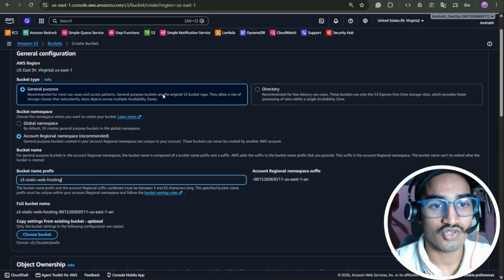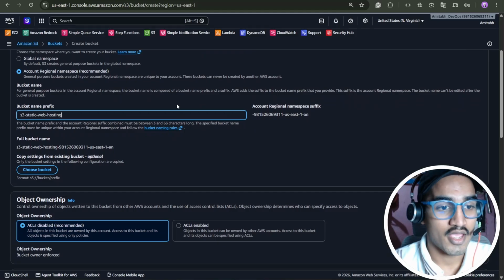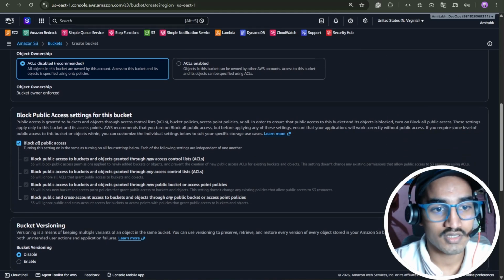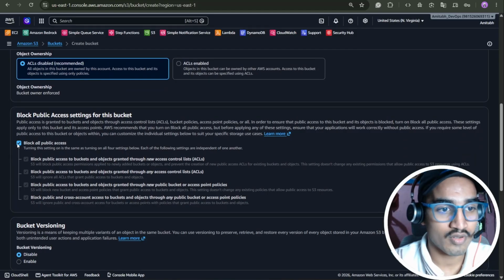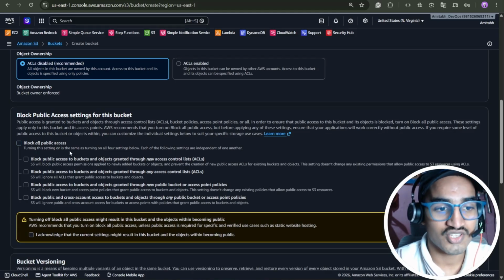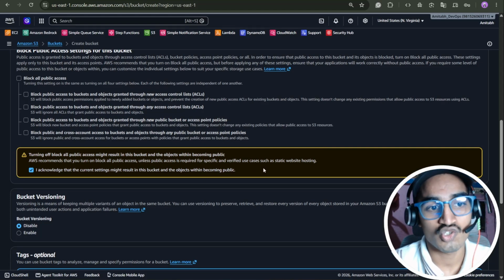hosting, and we are creating a general purpose bucket, which is the default bucket creation. Now we have to disable the ACL, because we are going to host a website that is going to be publicly visible on the Amazon URL. So uncheck the option and acknowledge the warning that it can publish your data online.